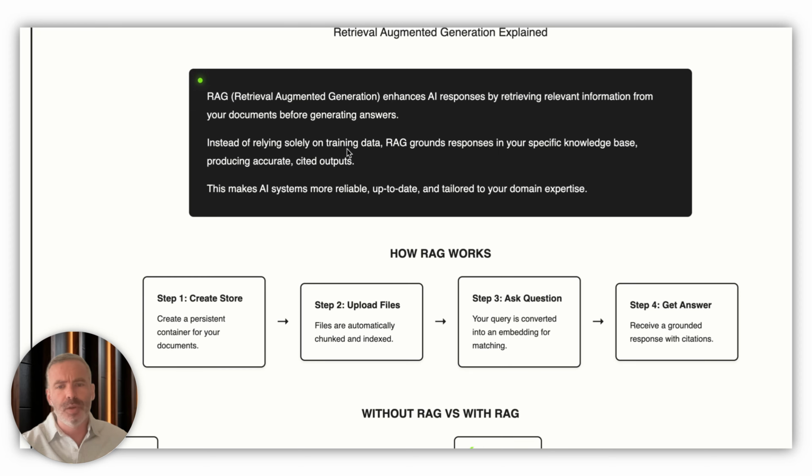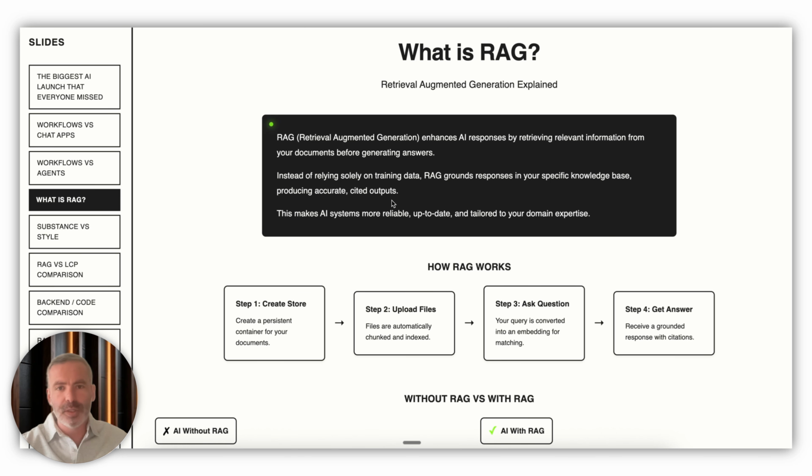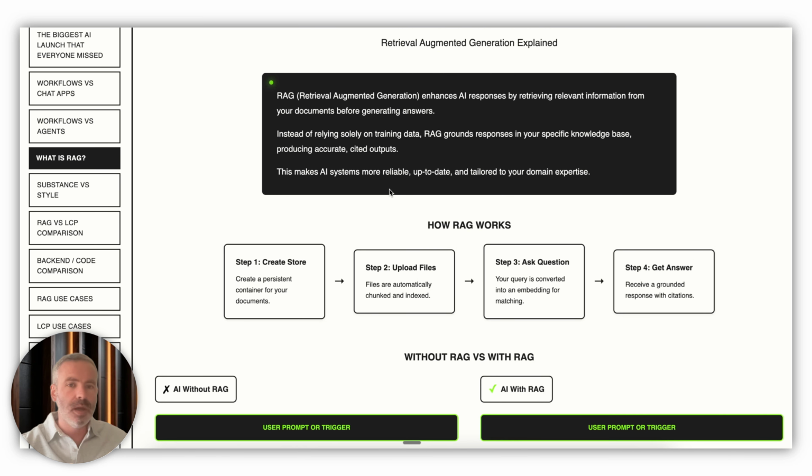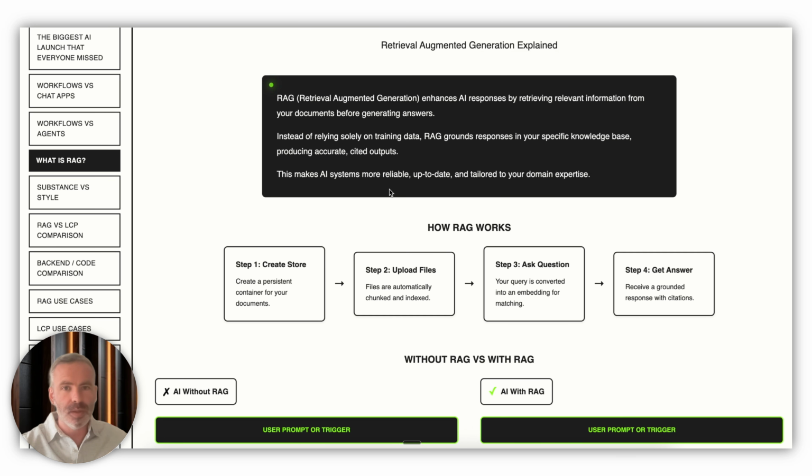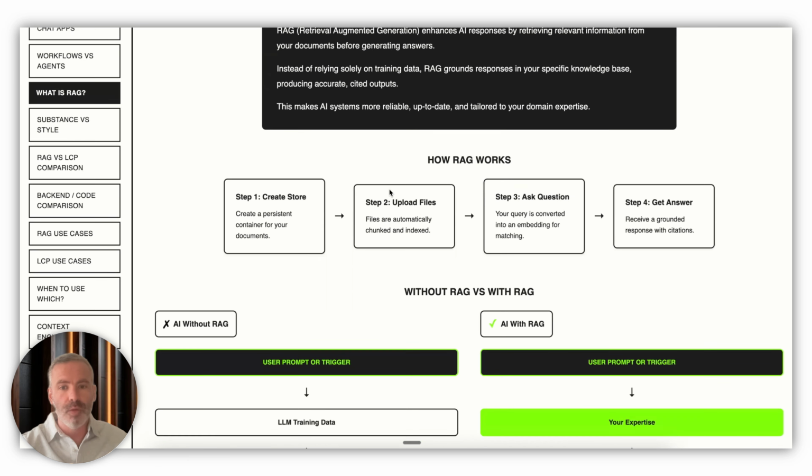Instead of relying solely on the LLM's training data, you can ground your responses, whatever that response may be. In this case, we're talking about a repurposed piece of content. It can be grounded in your specific knowledge base. So this could be based on content that you've already created, technical documentation, interviews with subject matter experts, and pretty much any first party data that LLMs don't have access to. And that's really how you create original content.